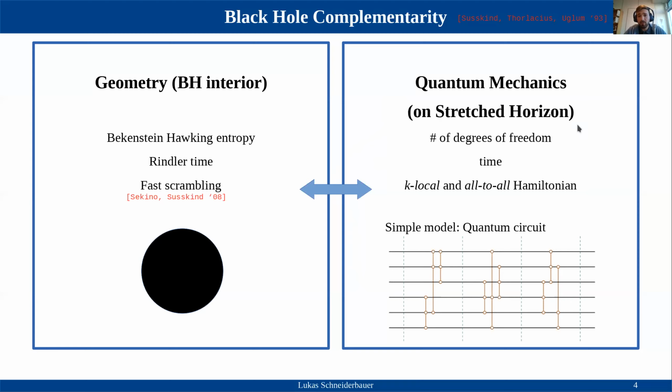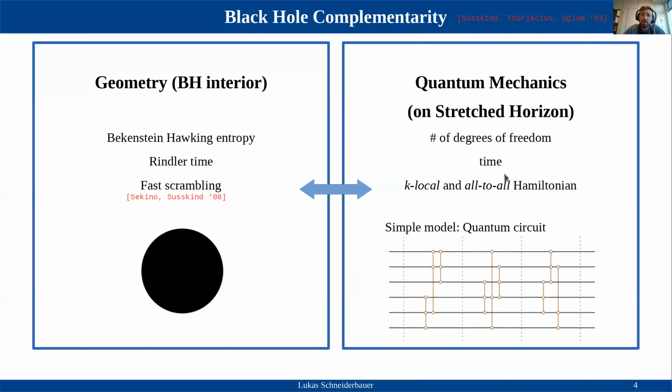In order to make this work, there are a few ingredients, or minimal assumptions, which we need. First of all, if we want the Bekenstein-Hawking entropy associated to the black hole to be realized by some microscopic theory, then for the quantum mechanical system to support a state which can exhibit this kind of entropy, we need at least a number of degrees of freedom that matches this entropy. So we will assume here that the quantum mechanical system has a number of degrees of freedom of the order of the Bekenstein-Hawking entropy.